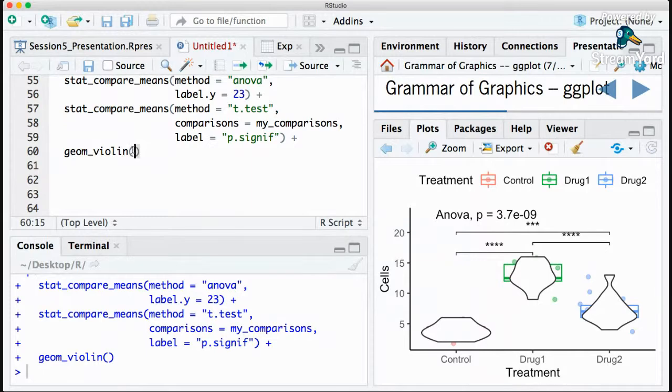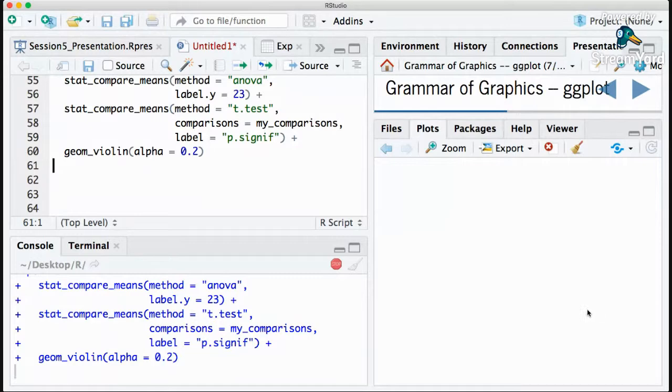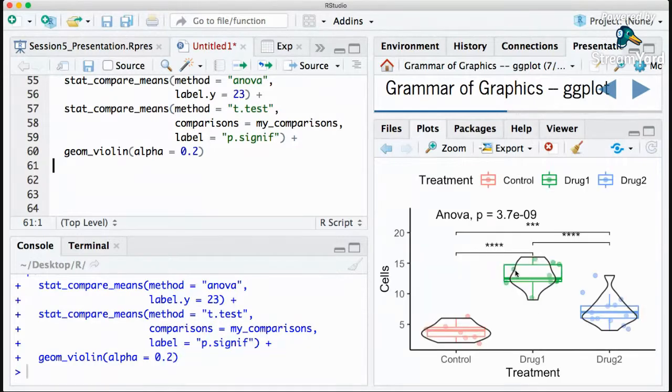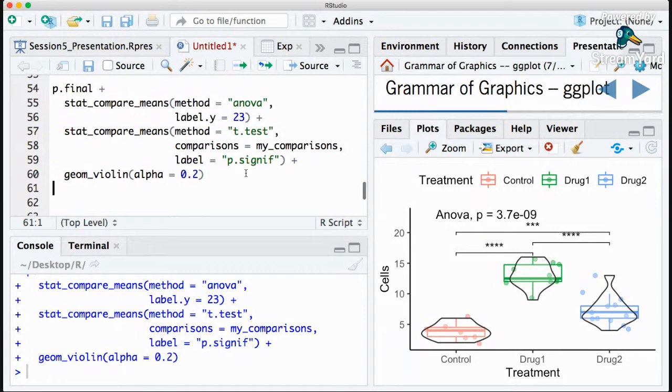We can also make this highly dim, let's say. So let's say we make alpha equal to 0.2. So we just make the violin plot very, very dim. Let's see if it does. I mean, it's not a good looking plot, but it's just to make the point that you can keep adding as many layers as you want.